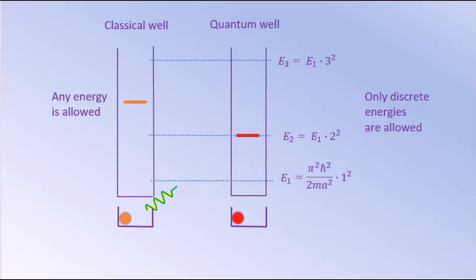Our classical particle loses a small amount of energy after each impact on a wall and its movement gradually slows down. As for the quantum particle, it cannot lose a small portion of energy. The particle is oscillating between the walls with the same speed and energy for some relatively long time. Then suddenly it jumps to the lower level, losing energy in the form of one photon. This phenomenon is called the quantum jump. The moment of the jump is not predefined and changes randomly.